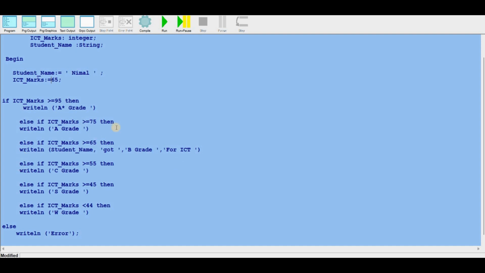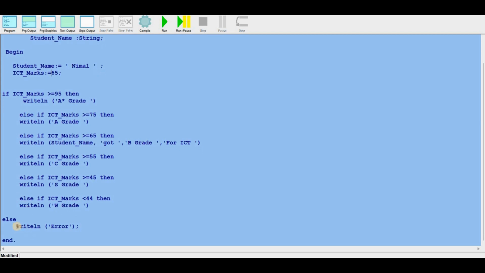Else, if the marks are greater than 55, he will get a C grade. Else, if the ICT marks are greater or equal to 45, then he is going to get an S grade. Else, if the ICT marks are lesser than 44, he is going to get a W grade. And if one of these statements is not true, he will be getting an error.